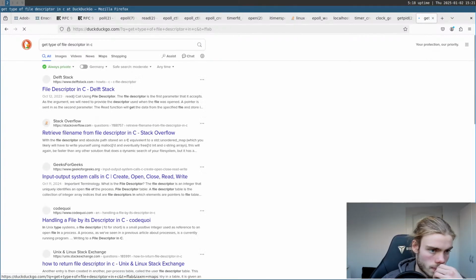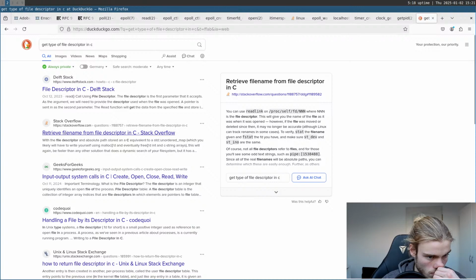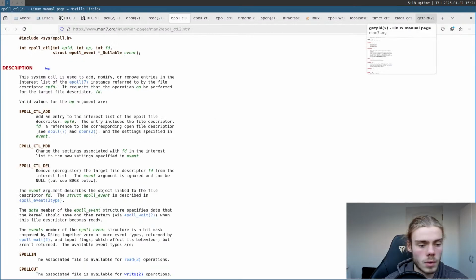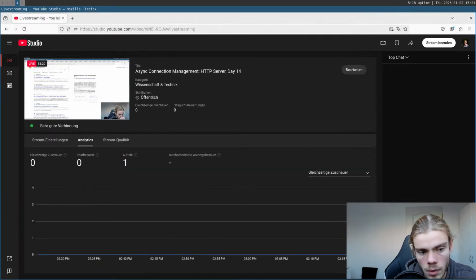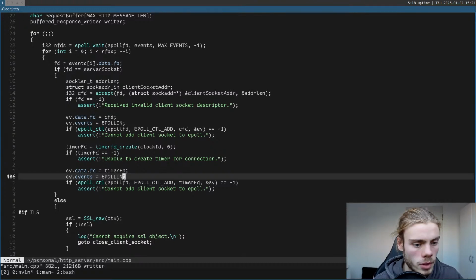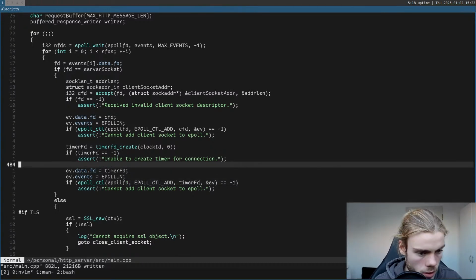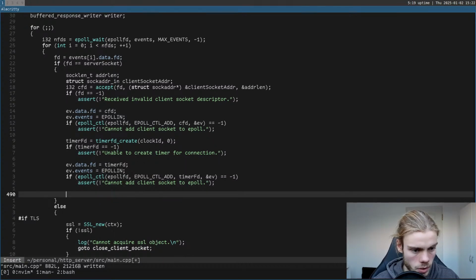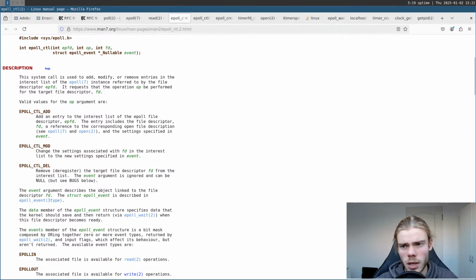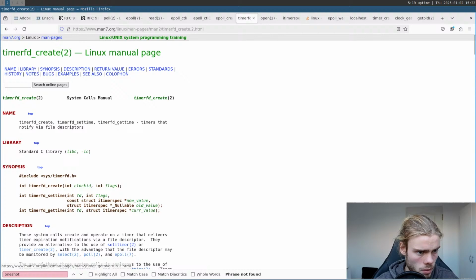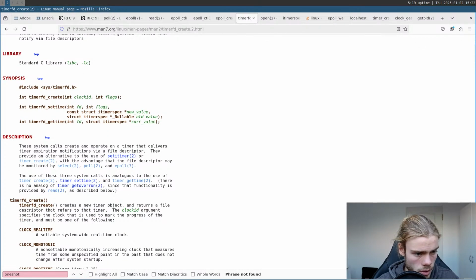Okay, so we want to create the timer and we also want to set the timer. So we put it in here and we also want to set the time, so timer fd set time, or what is it called? Timer set time.